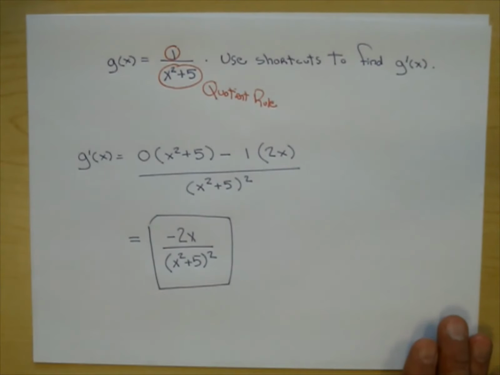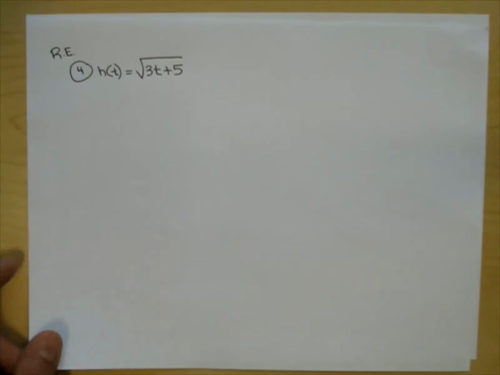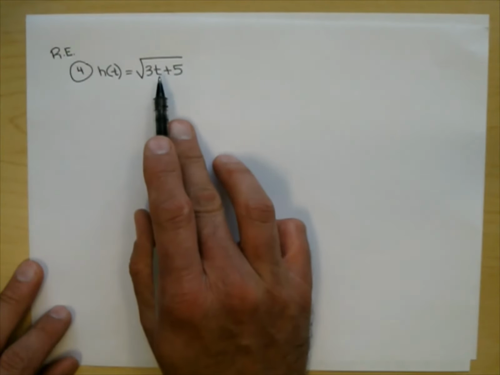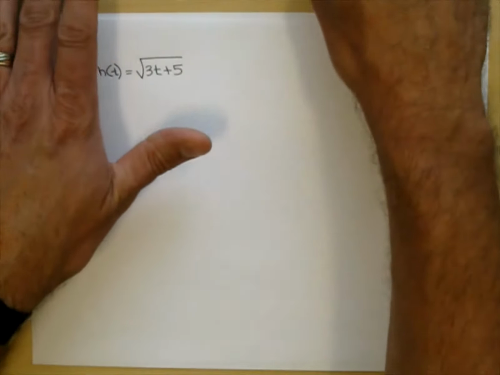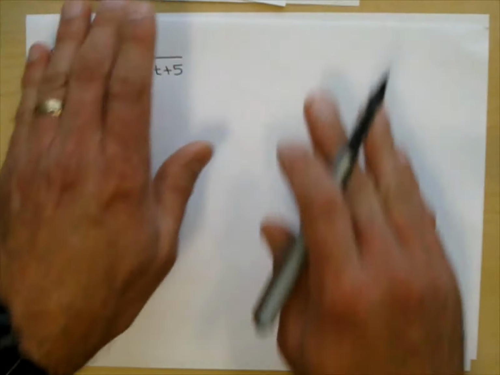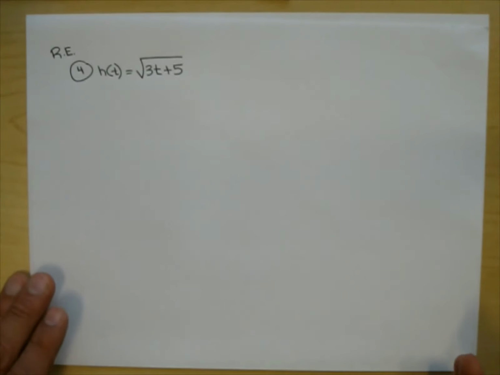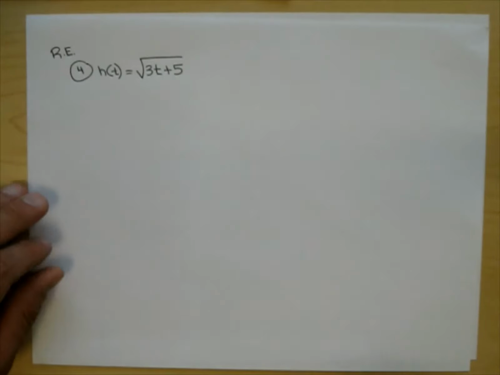Let's go ahead and do another problem. So review exercises number 4. Here is a problem that we would not be able to do because this would require the chain rule. We wouldn't be able to do this problem using shortcuts yet. So the only way we can do this is the DQ, and so it's the same directions: compute and simplify the DQ, and then use limits to find the derivative for part B.